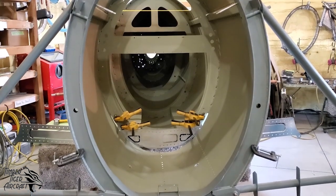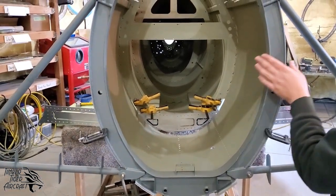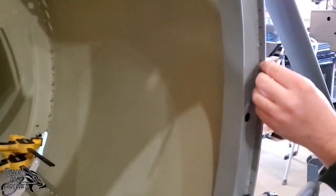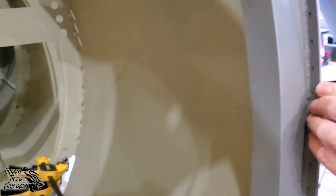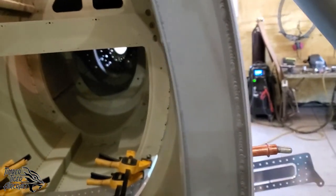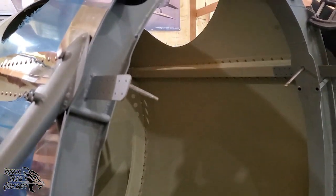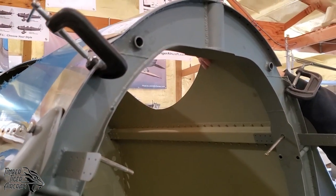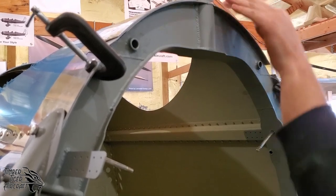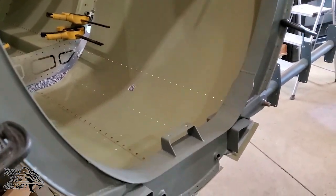So we got bulkhead 2 installed. We verified that bulkhead 2, this flange here, is flush with the front edge of this skin. Okay, that's how we know we're going to get this thing straight right off the bat. This should be flush. Now, up at the top, because we don't actually have these rivets in, there's a lot of flexing up at the top with the skins, all right? So there, it may not be perfectly flush up here, but what you want to look at is that it's flush everywhere else.